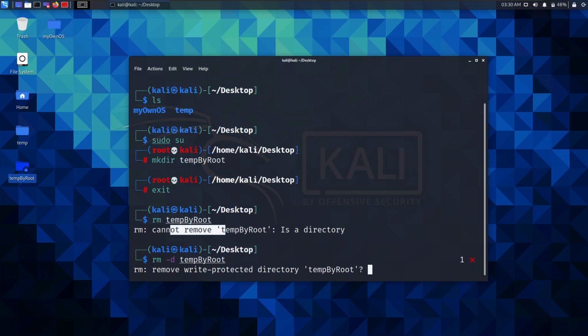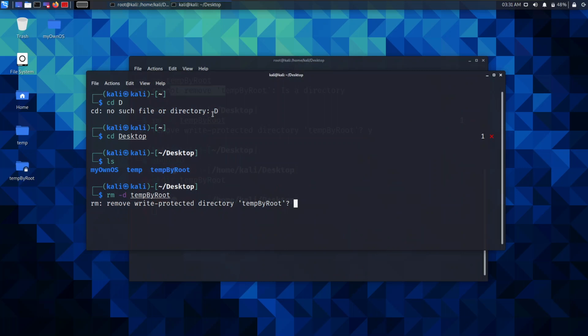Okay, so it removed the directory. I don't know how it is possible, but it's remembering the password, that's why it removed the directory, though in reality it doesn't remove the directory. So let's play with other commands. Just now you saw the remove command, remove directory, temp, it will delete the directory. Now you can see that there is no directory.